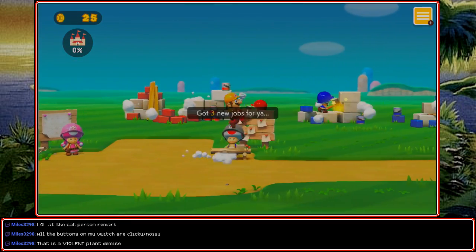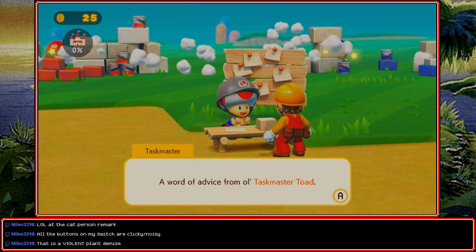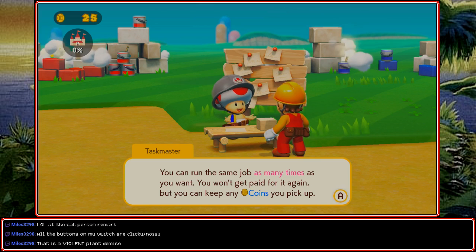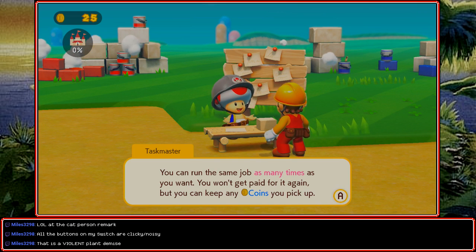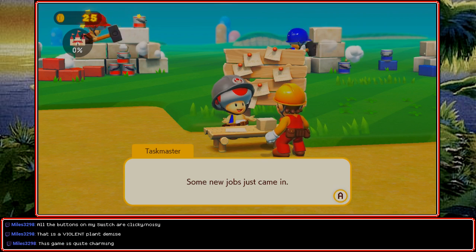Alright, so there's more job, more level job. Word of advice from old Taskmaster Toad. You can run the same job as many times as you want, but you won't get paid for it again. But you can keep any coins you pick up. And now back to work. New jobs just came in.